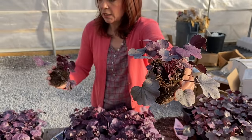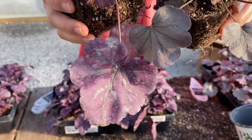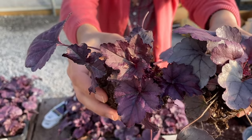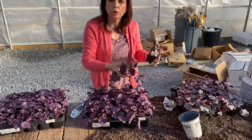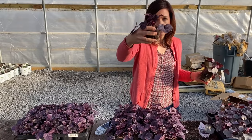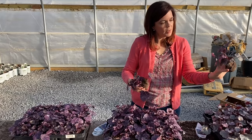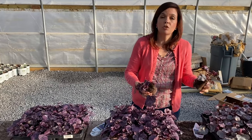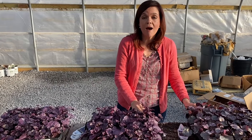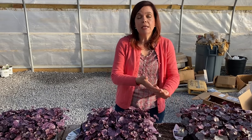I also want to show you the difference — these are both considered kind of a purple Euphorbia. This one is the Silver Gumdrop, so it does have that great silvery sheen to it. And then this one is Wildberry. When you put them together, you can see how much more purple this one is. They both are just such great perennials — they are evergreen, mostly grown for their foliage. They will bloom, but it's mostly as a foliage plant. The Wildberry, the more purple one, can be sun or shade, where the Silver Gumdrop is going to be more of a shade perennial. These do great at the front of your bed and in pots and containers.